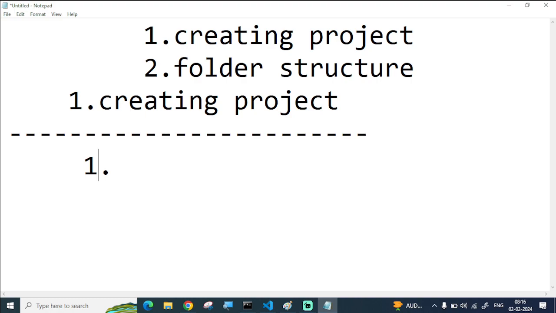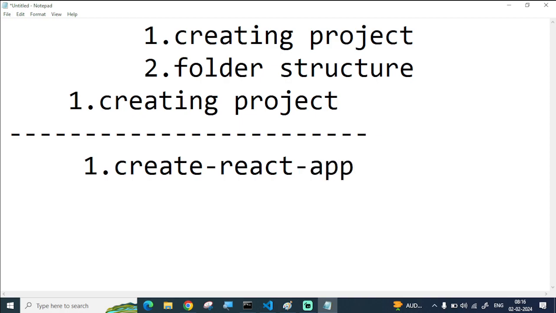If you want to create a project, we need a software called Create React App. For example, if you install Photoshop on your computer, then only you can access it, right? Same way, if you have this software on your computer, then only you can access this.